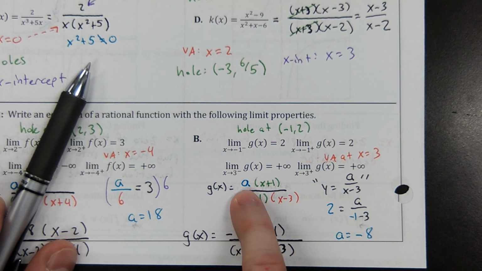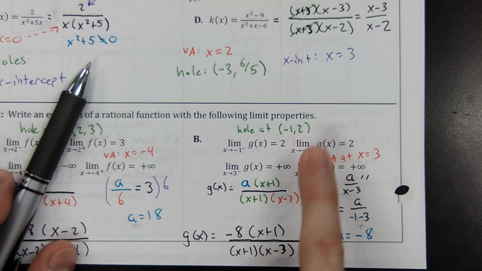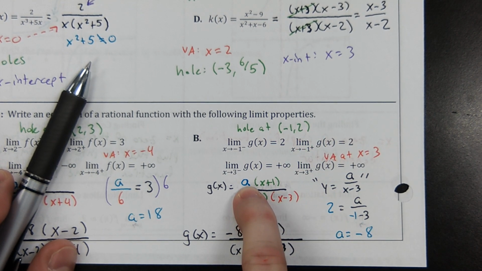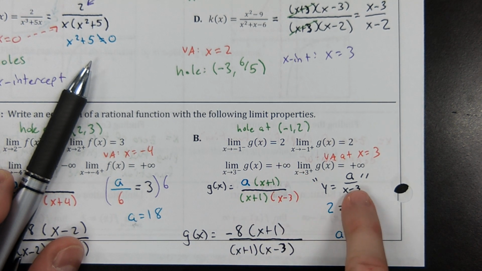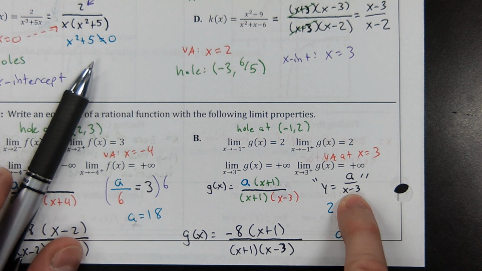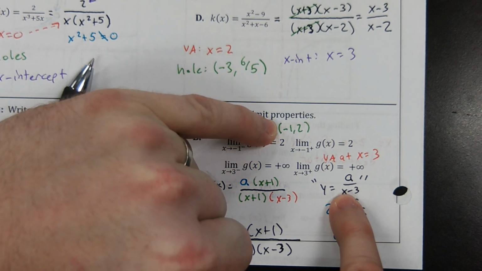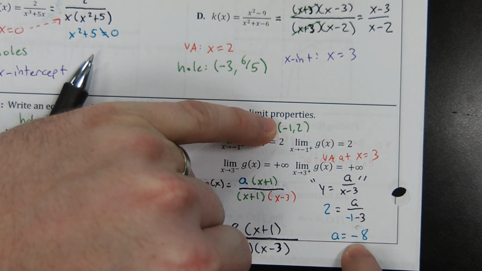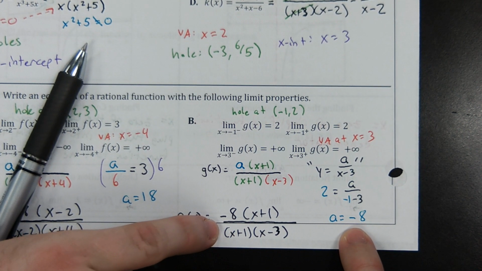And from there, the only other information I have is that at this x, my graph wants to be that y. So I said there must be some multiplier here more than likely. We simplified, and we crossed out the x plus 1s, and our graph is essentially y equals a over x minus 3. Take this x, y, plug them in here. This is how we solved for a. Boom. That's the whole shebang.